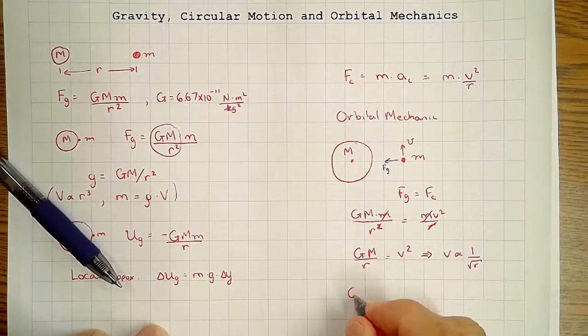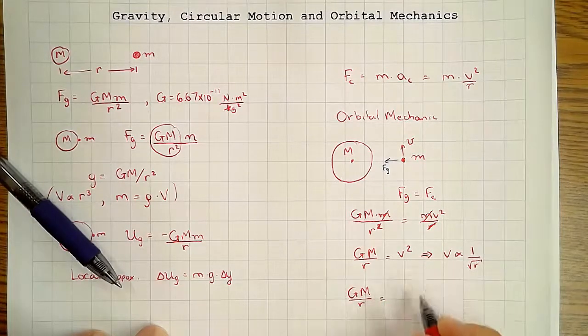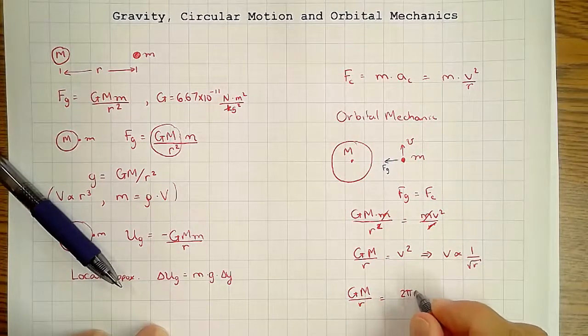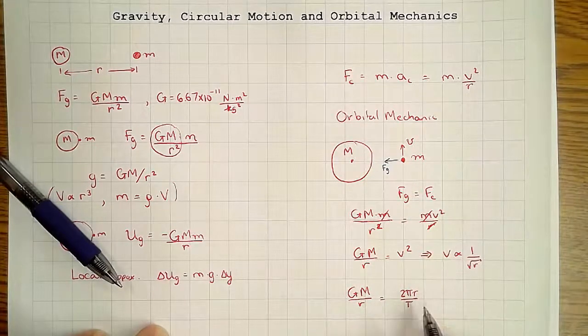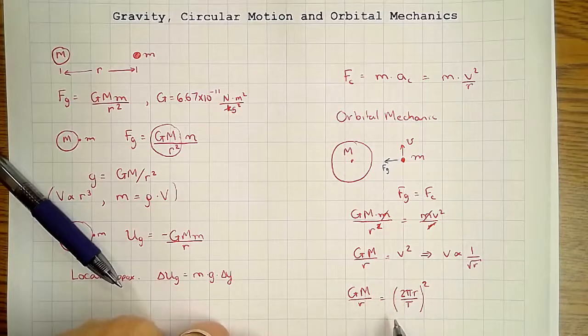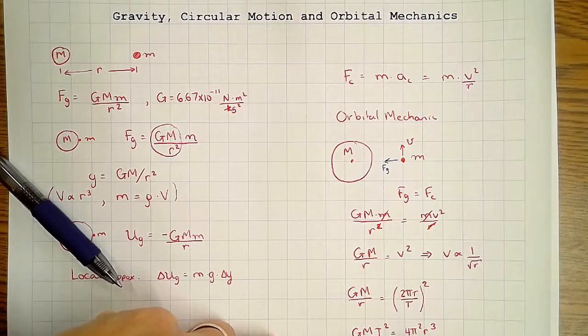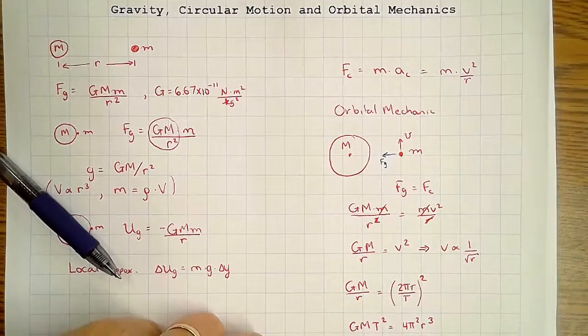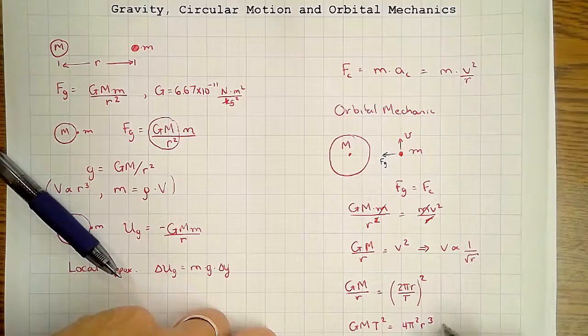If you go back to here, though, you can also write it as G, big M, divided by r. The velocity of the object moving in a circle is equal to its distance, which is 2 pi times the radius, divided by the time it takes to go around once. So the velocity is distance divided by time, and of course this is squared, right? Because v squared. This gives you Newton's result, which is also Kepler's third law. If I square the right-hand side and then cross multiply, I get G capital M T squared equals 4 pi squared r cubed, which you can look at as saying basically that the period squared is proportional to the radius cubed. Okay? And that was Kepler's law. I'm kind of off my page here. So there you go. The period squared is proportional to the radius cubed.